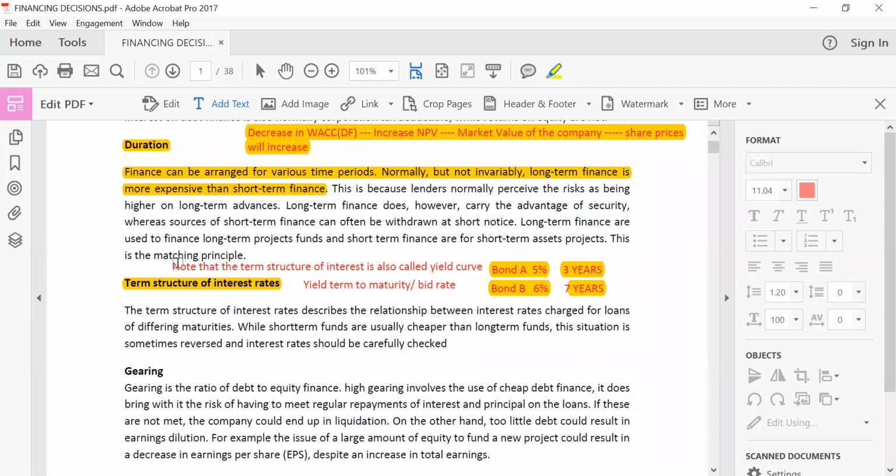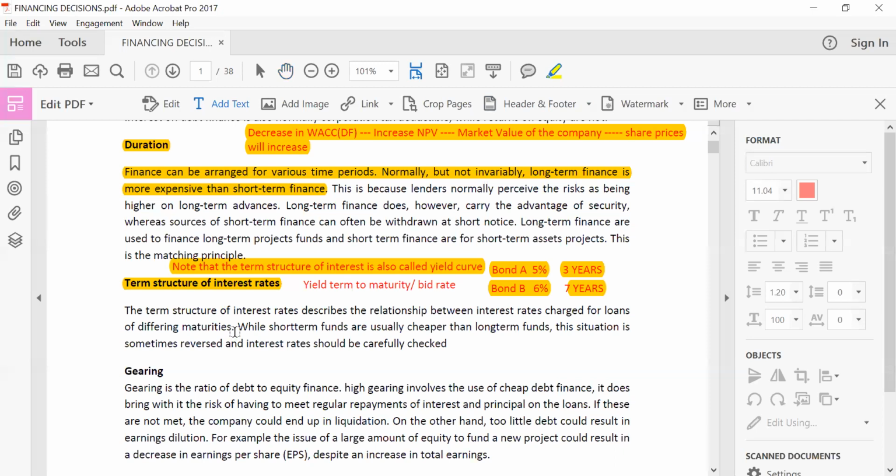And when you talk about it, the name tends to sound confusing, but what are we talking about? The sensible thing over here is that when you talk about term structure of interest rate, it looks at the relationship between the interest to be paid on the debt and the maturity of the debt. Two main items: interest to be paid on the debt, and the maturity of the debt. There are some bits and pieces over here which are very important to talk about.